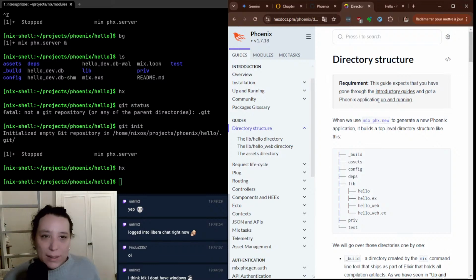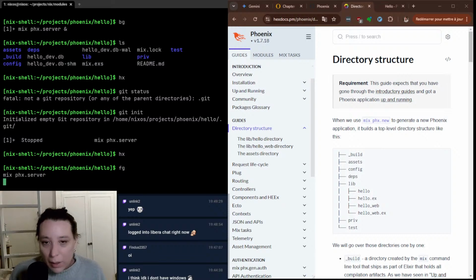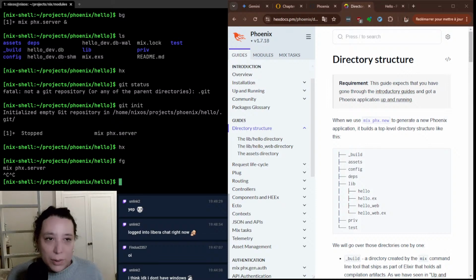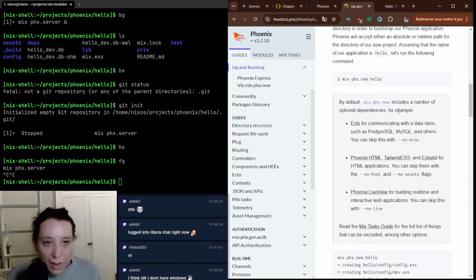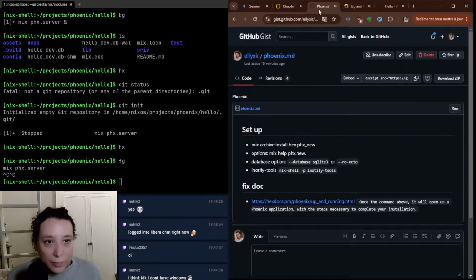This guide expects that you have gone through the introductory guides and got a Phoenix application up and running, and we did. So, mix phx.server. We should probably write down some of this stuff, because I'm going to want to know how to do this later. Yeah, so setup was this. We have that already.